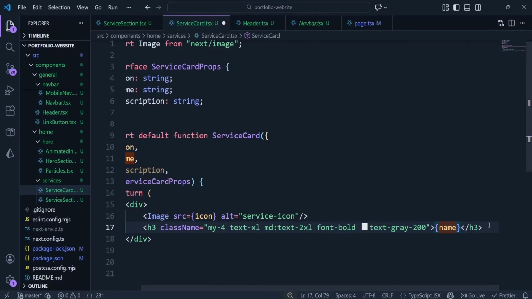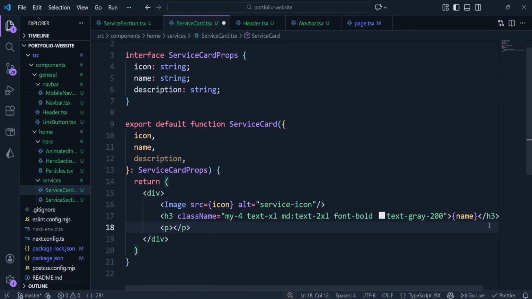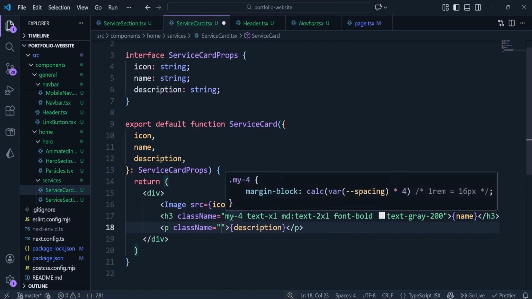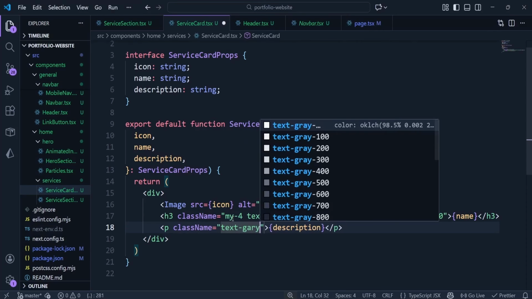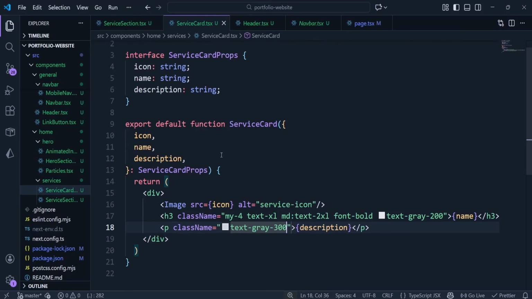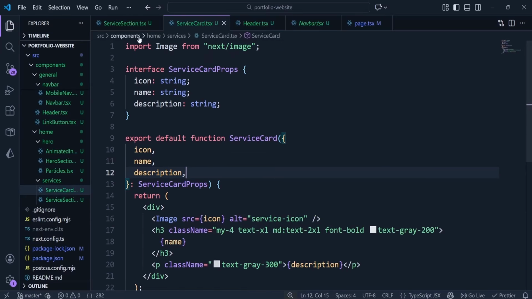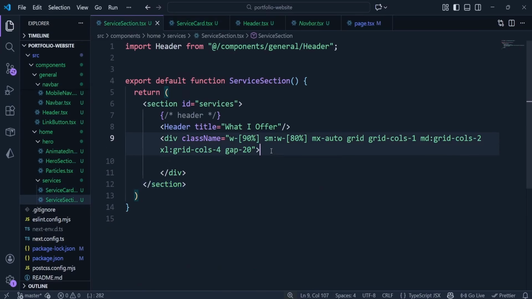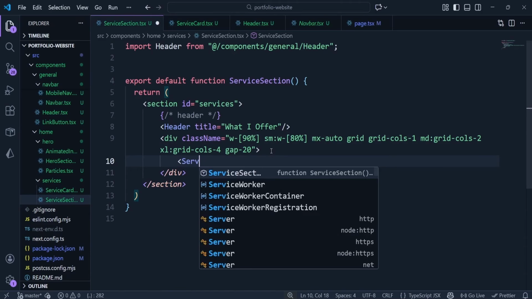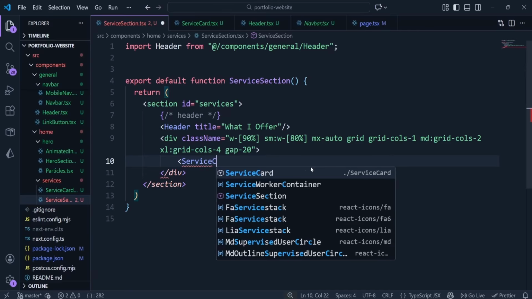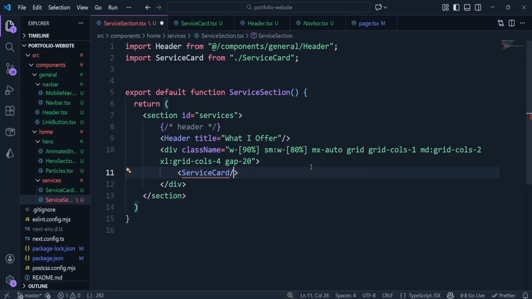And finally, after the h3 tag, we're going to have a paragraph tag. I'm going to output the description. We'll give this paragraph tag a Tailwind class of text gray 300. That's all. So now we can make use of this service card component inside our service section. All we have to do is call the ServiceCard component and pass in the props.